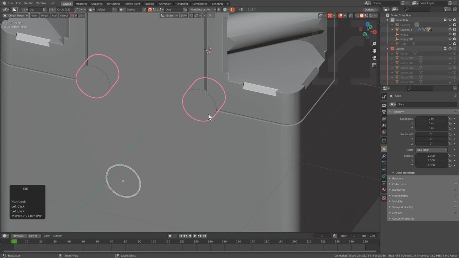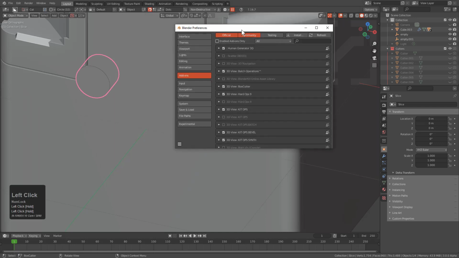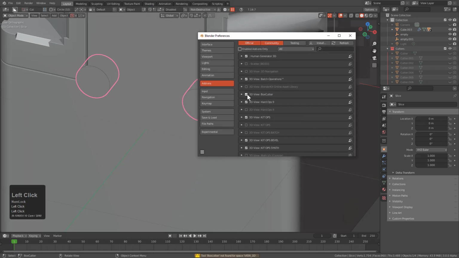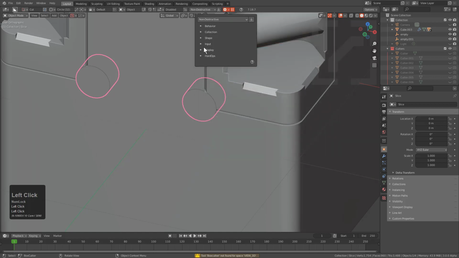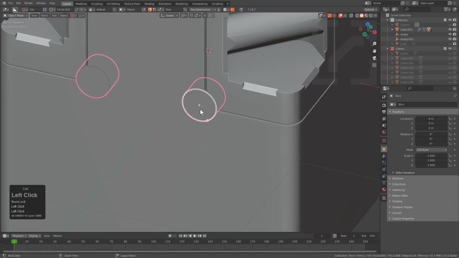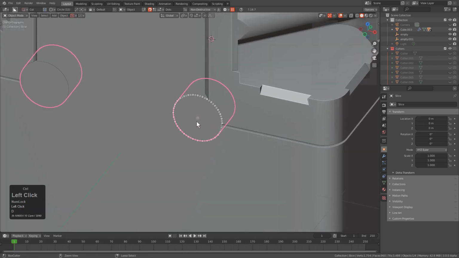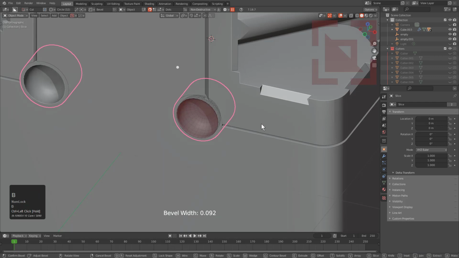Whenever we hold Control and hover over the surface, we have dots appearing. Right now, dots are actually appearing off, apparently due to some bug that we're still in the process of addressing. But in order to resolve this at this time, we have found that by going into preferences and enabling and disabling Boxcutter, we're able to get past whatever preference related issue causes that to happen. So now when we hover over this and press Control, we actually see dots the way that they're supposed to be. So it's letting you know that if you run into issues where your dots are off, it could be related to old preferences, and that could cause you some problems down the road.